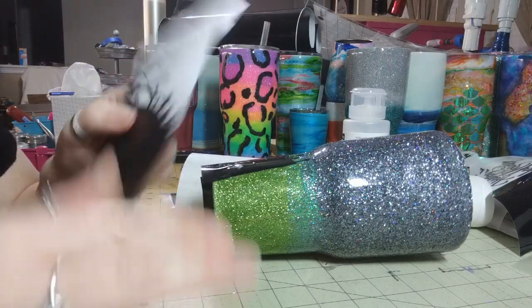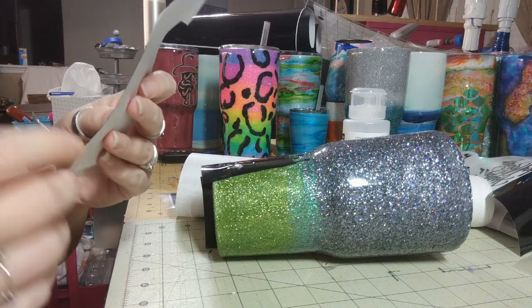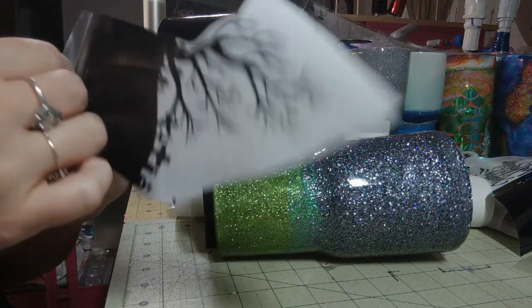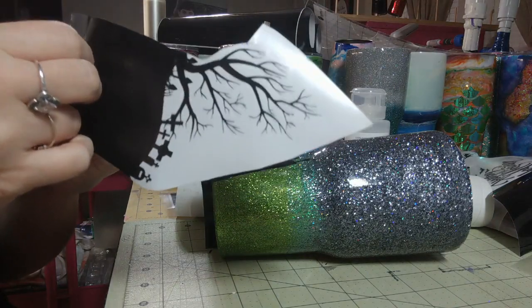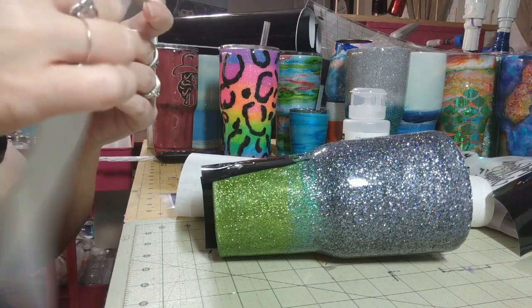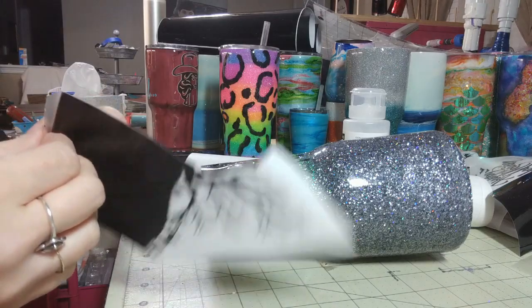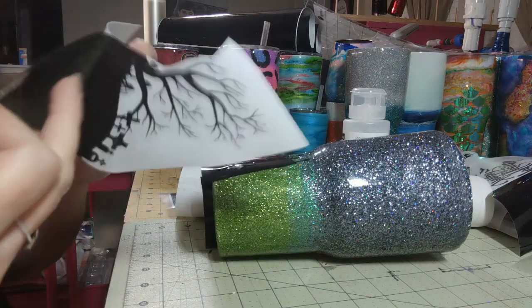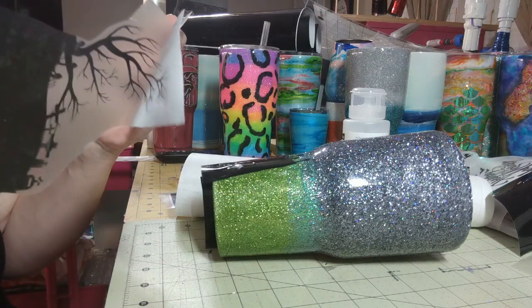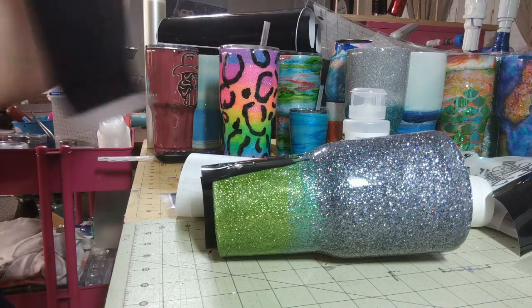Keep him there. Okay. And it looks a little bit like a wonky sort of piece, but it's so much easier to put them on like this than to try and do the whole thing all at one time. I don't even know if it would be possible, because I know for a fact if I tried to do the whole thing at one time, I would have creases like crazy.